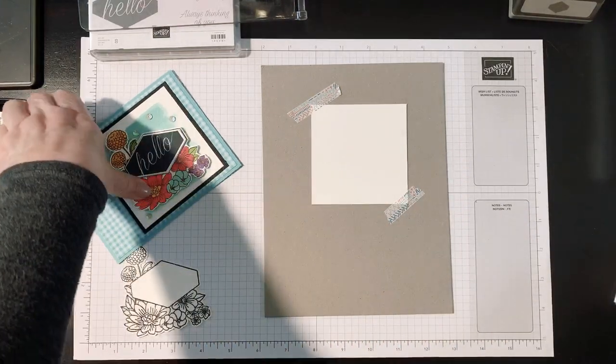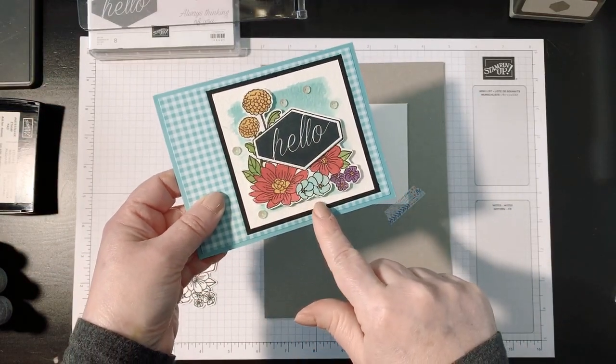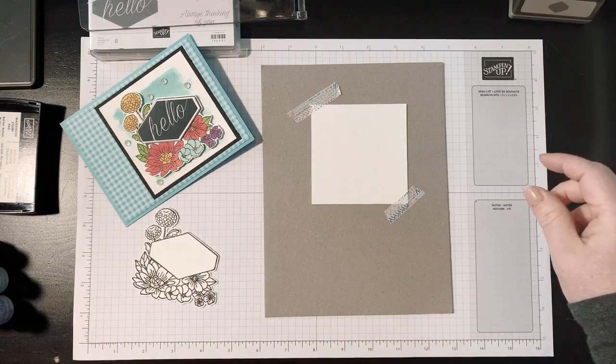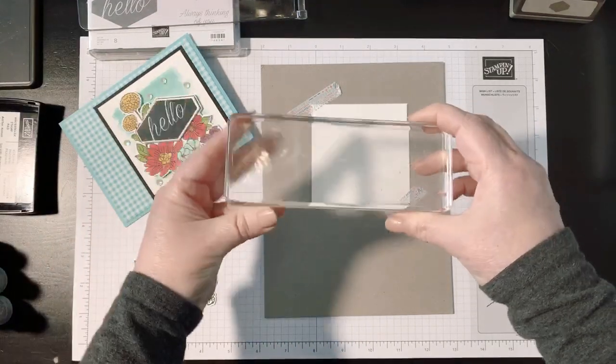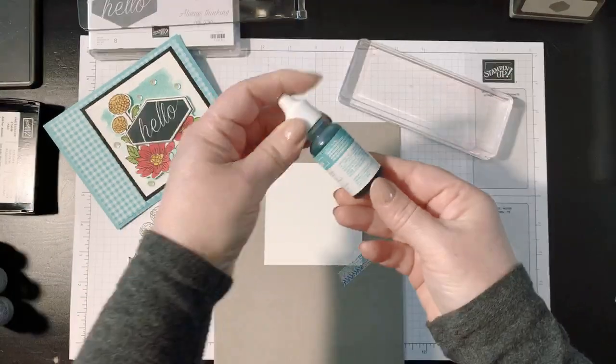So if we look back at the original card, you can see on the background area, I did just a gentle wash on that. So the way that I do that, I'm going to take one of my acrylic stamping blocks, and I have a re-inker here.